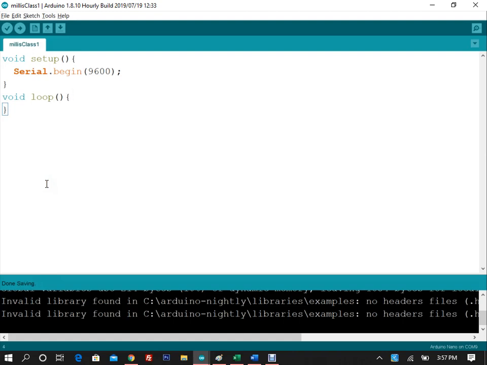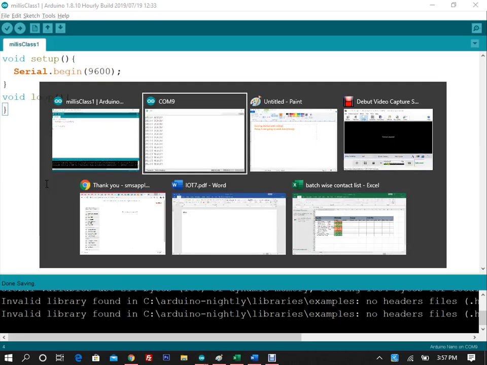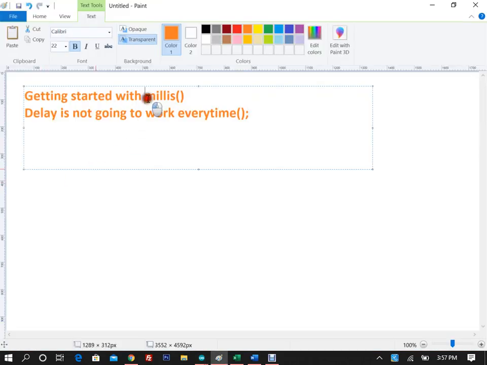So we are going to upgrade our programming skills of Arduino to the next level now, which is nothing but Millis, right? Millis is nothing but milliseconds, an alternative name. It's basically a function in Arduino. And how does it work, and what are the things that we are going to learn today?